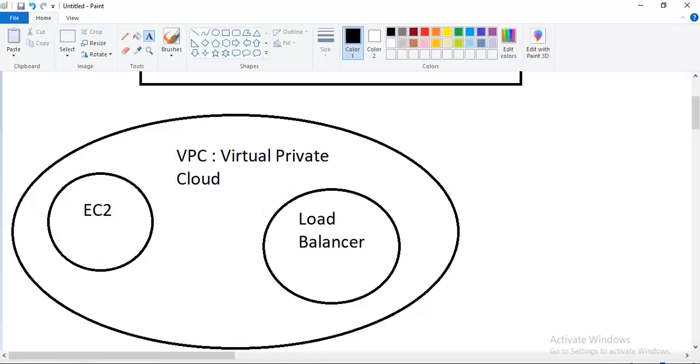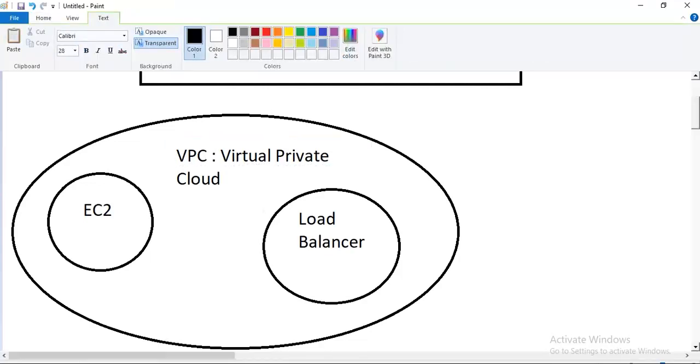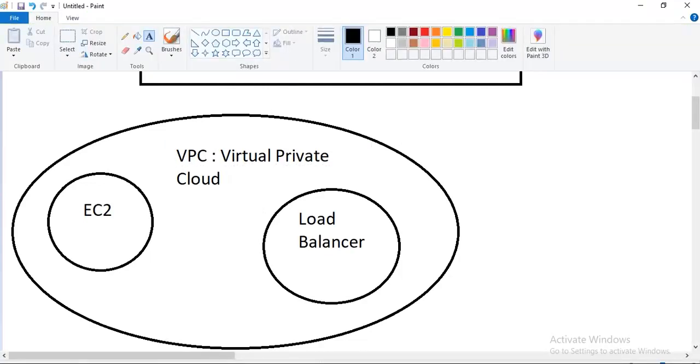VPC means what is the general workflow, or why are companies using VPC? You are going to see more detail in an upcoming video, but right now we are just focusing on the scripts part: how you can write the script, what modules we need to recall, and what all the things we need to write in the scripts to do this. Okay, so we will create one VPC, and I will explain what components the VPC has, like subnets, internet gateway, and routing.